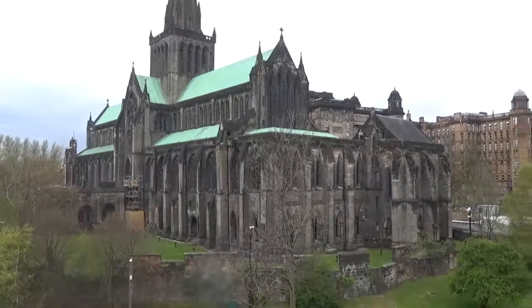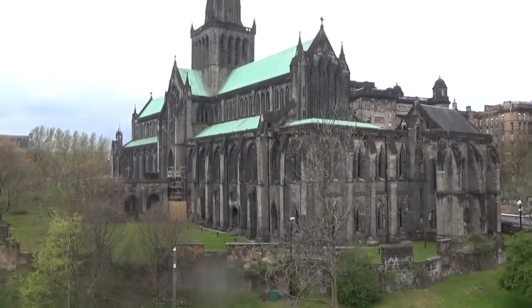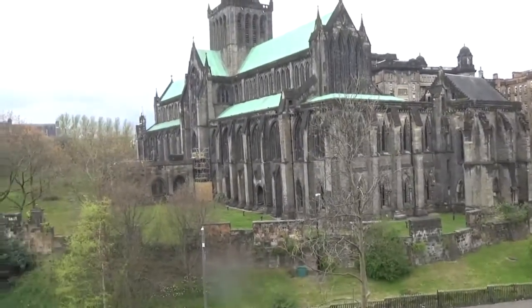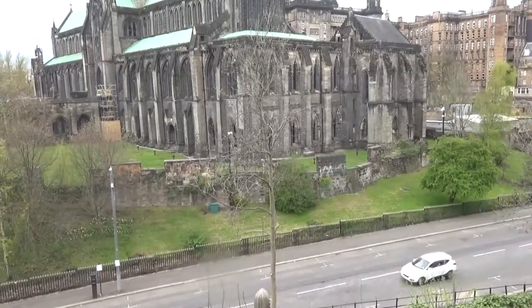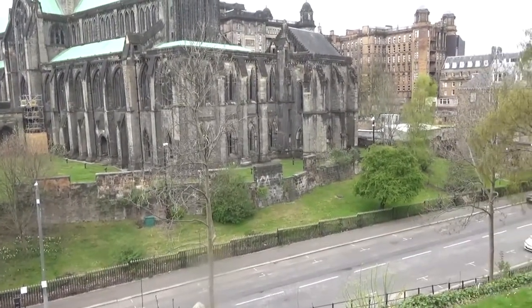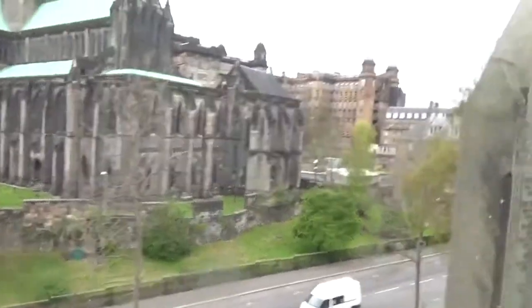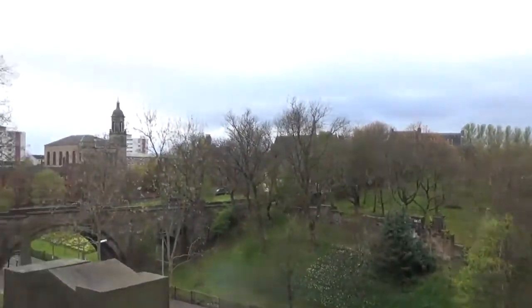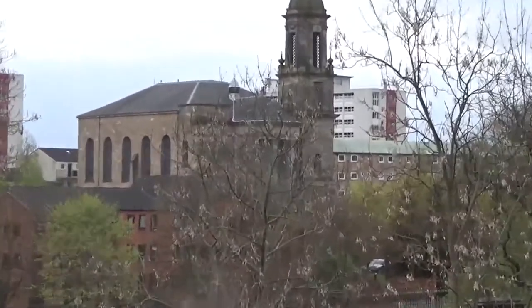Maybe we'll get some idea of how it's built on a slope — so when you enter it, it's one level, but as you work all the way back, it goes down to a different one. So you can only imagine what's underneath there that we don't know. And there's the round Knights Templars Church — I mean Evangelical Church. I don't know what's underneath.